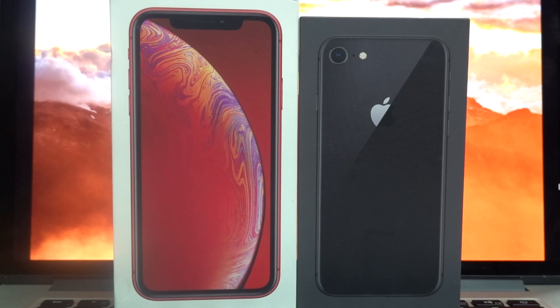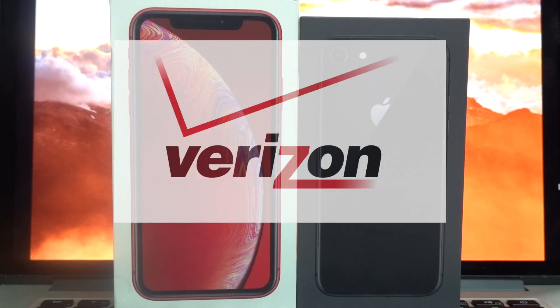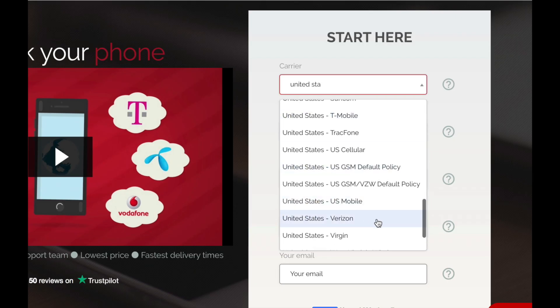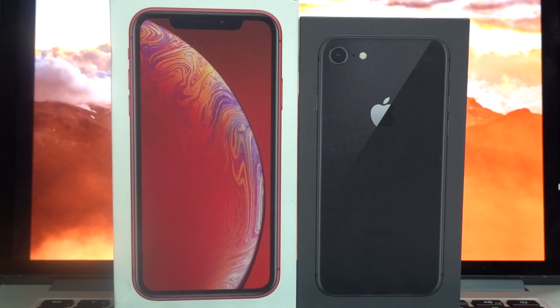Our number one choice — first place — goes to Verizon. This service is a great option because it's cheaper compared to the other two. Currently it has a price of $35 for newer models and it takes about one to three business days to be unlocked. Your phone will be completely factory unlocked as well. Just make sure that when you log into the Unlock Panda website you select the service that says United States Verizon. Keep in mind that prices and delivery times are constantly changing, so make sure to check before you complete your order.